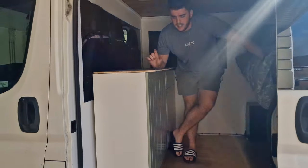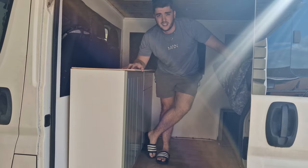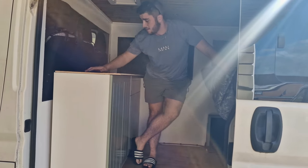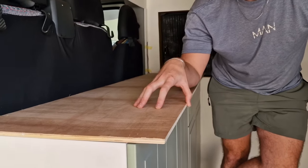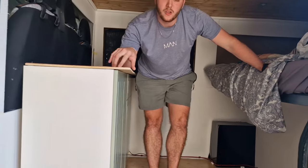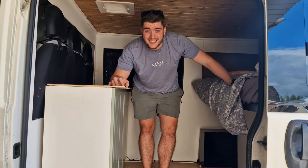So we put in this offcut of 9mm ply just so we could use it while we went to the Beacons for one night, and so we're gonna take this out. This is pretty much the measurements of what we're gonna make the actual worktop. So just take this out, take the measurements from this, transfer it onto our timber board, cut that to size, and then we'll look at putting our sink in.